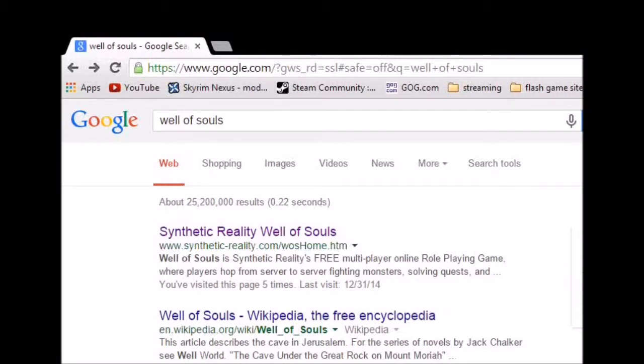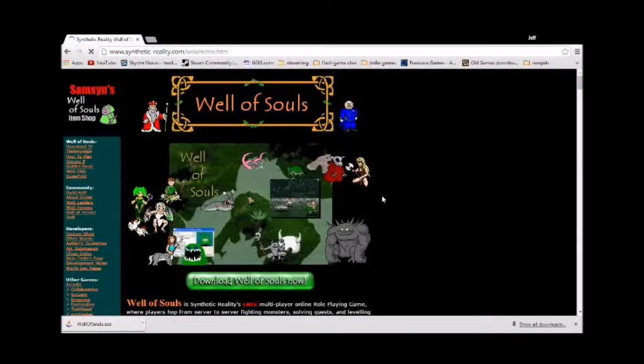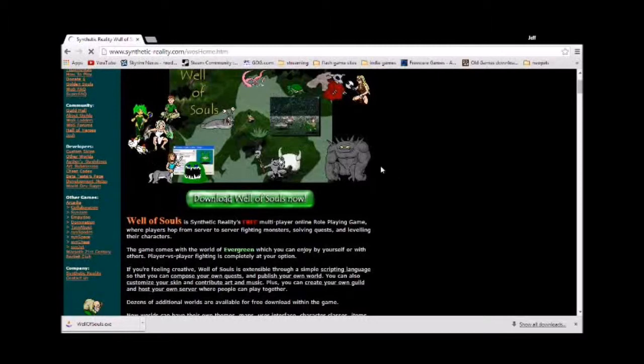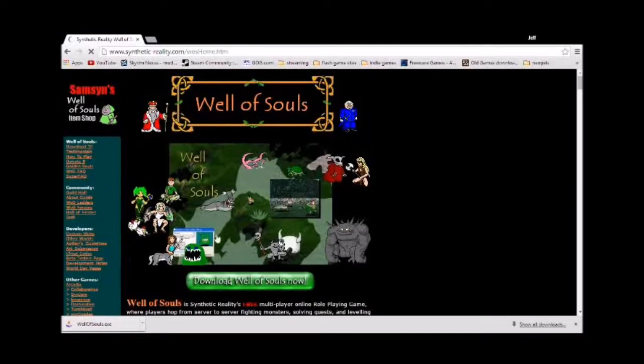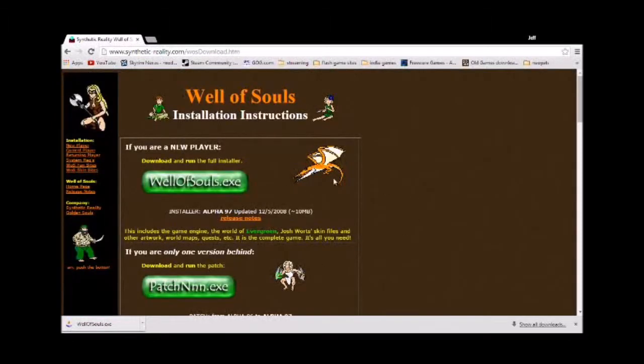But to install, the first thing you're going to want to do is search up Well of Souls like I've done here. You're going to want to click this link right here, the Synthetic Reality link. That's the main link. I'm going to zoom this out just for purposes. I had that zoomed in so you guys could see that. This is what the website's going to look like, and that link will automatically take you to the page you need to go to download the game.